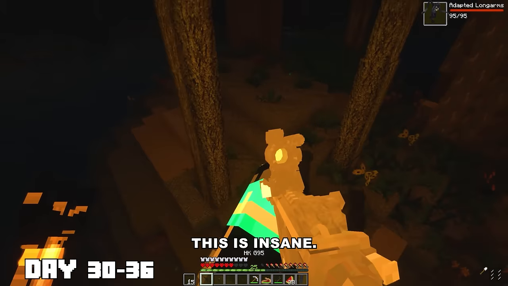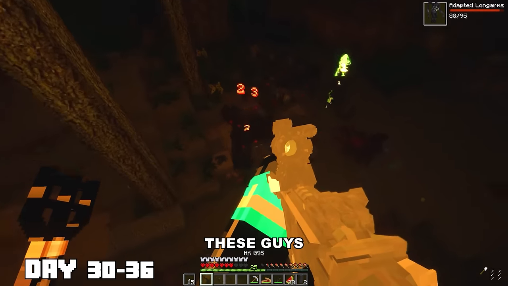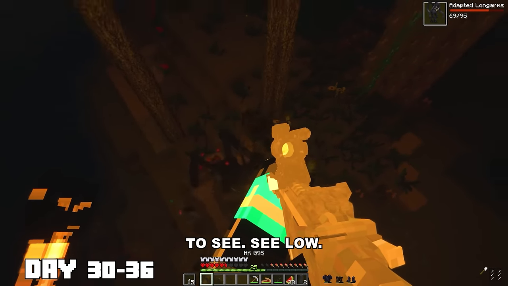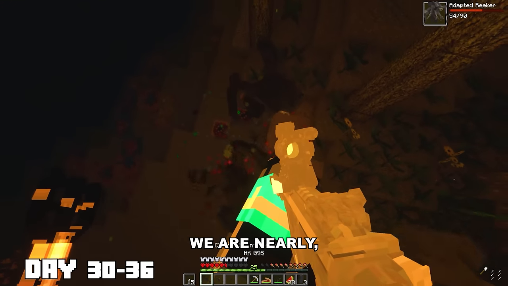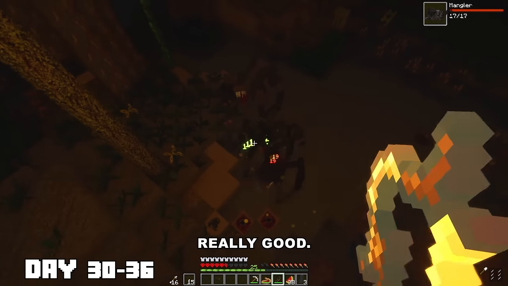Oh, this is insane. This is literally insane. I'm unloading so much ammunition on these guys. Go. Oh, no, I went down too low. Can't go down so low. Okay, we are nearly done with them. We are making good progress. We are nearly done, guys. This is good. This is looking really good.